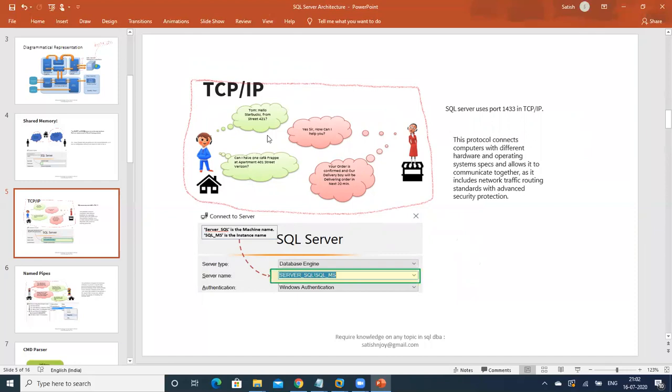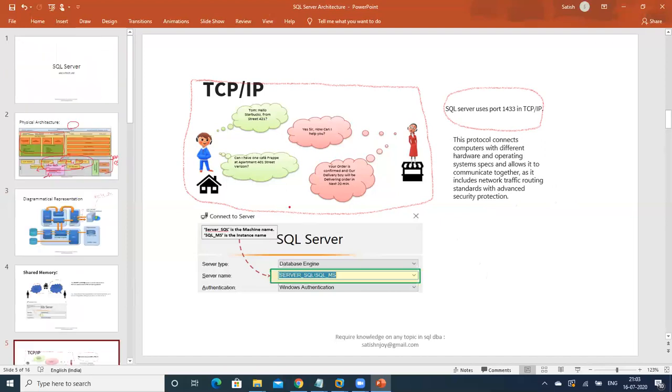By default, TCP/IP uses a port number called 1433. It is the default port number, and we can also change this port number if we want while installing SQL Server on your desktop. Here it is also describing that this protocol connects computers with different hardware and operating system specifications and allows them to communicate together, as it includes a network traffic routing channel.